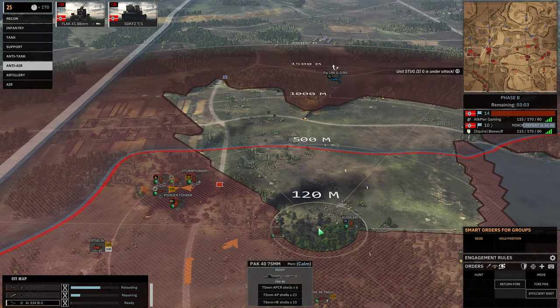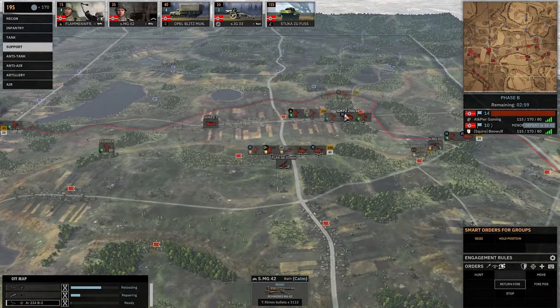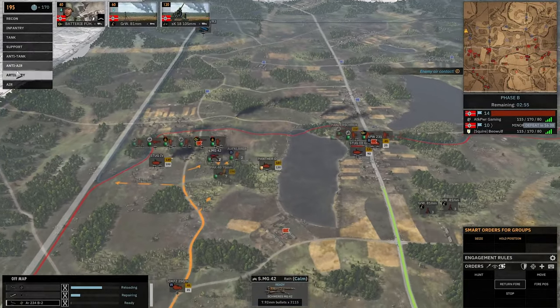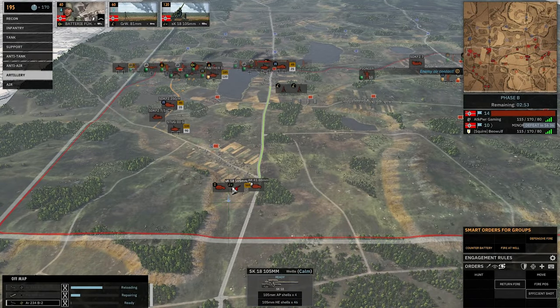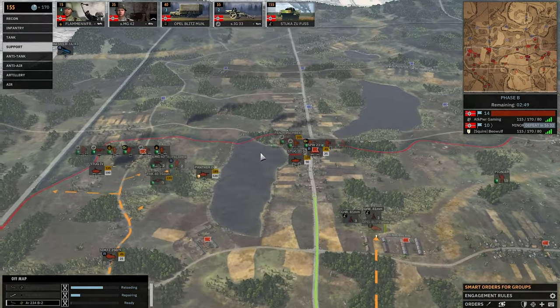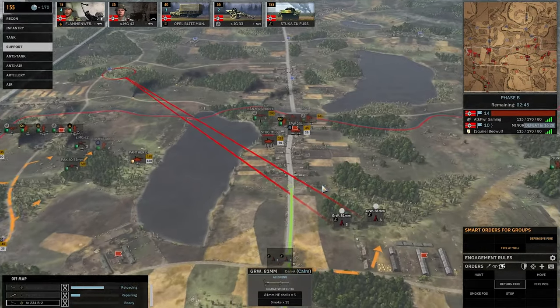All right, pack 40. Let's see if you can help out the cause a bit. Let's move this dude forward. I still got this just fine. Where's my Artie? To bring in some support for the mortars. What are we doing here? I think I'm going right here.